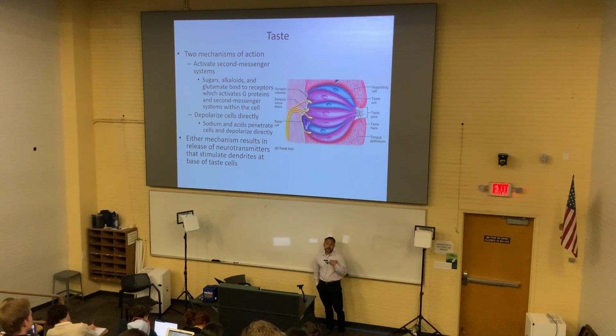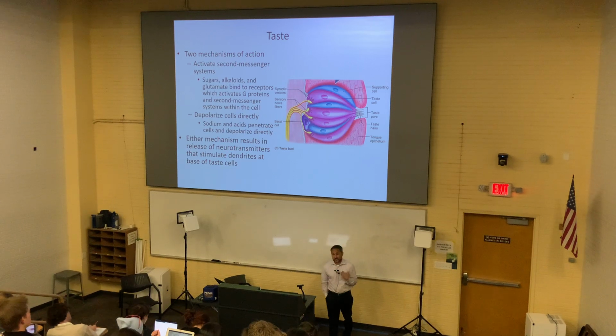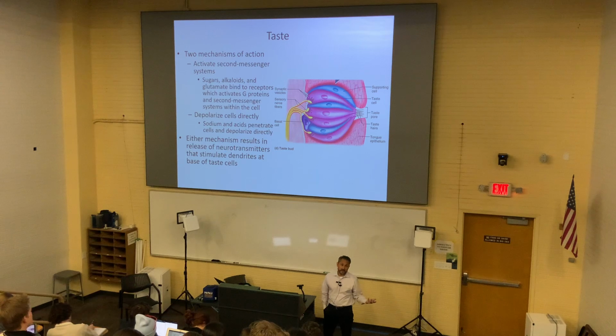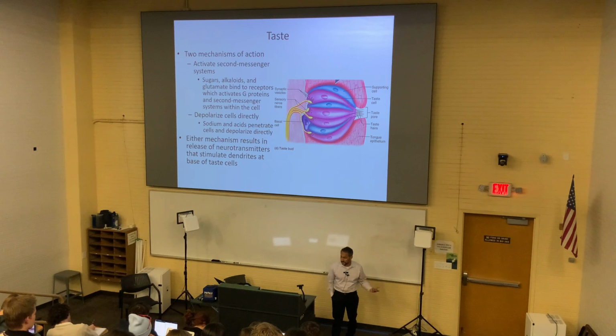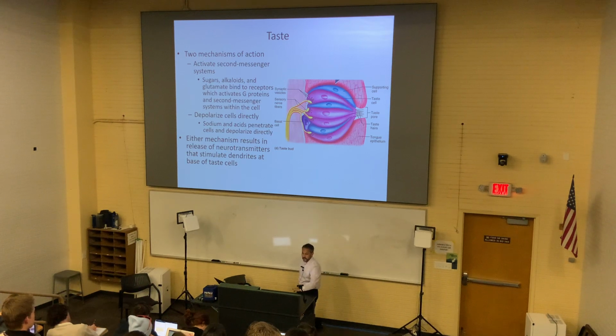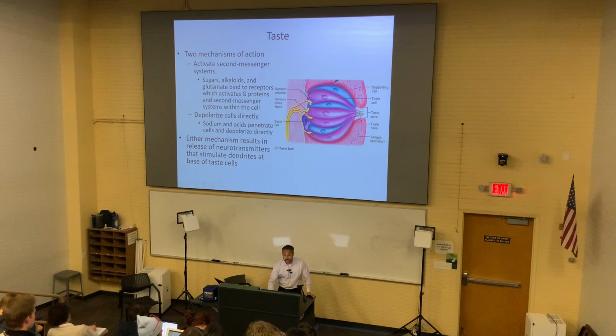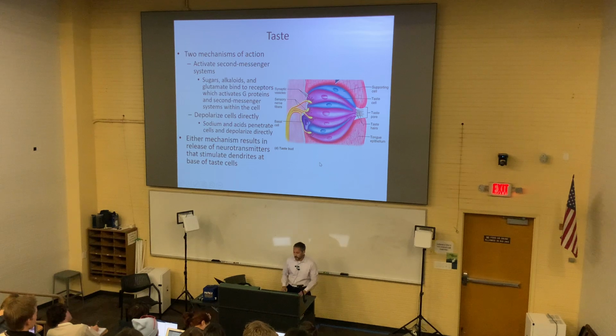This should be easy to remember, in my opinion, especially for salty, because it has sodium in it, and that's going to depolarize the membrane instantaneously. So either mechanism releases these neurotransmitters on the basal side. They bind on the postsynaptic side of the cleft, and they trigger an action potential to be propagated to the brain.